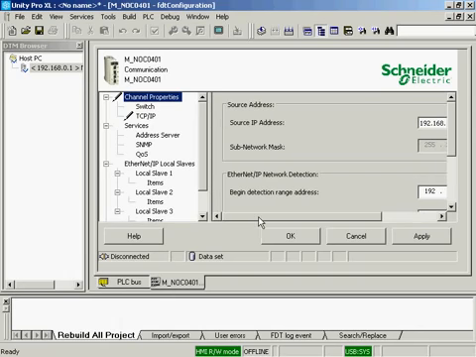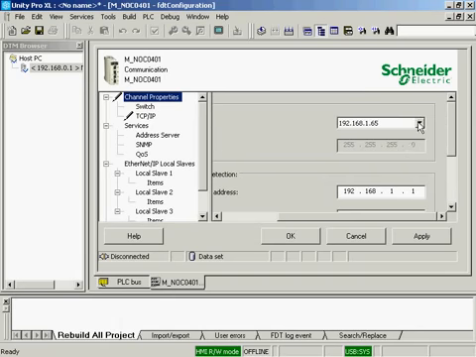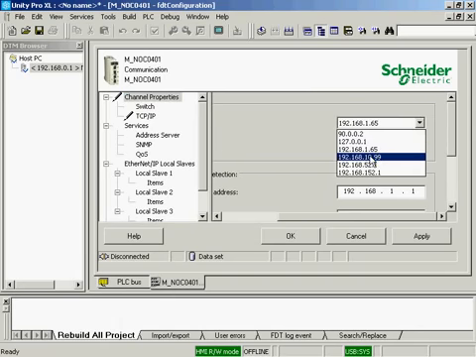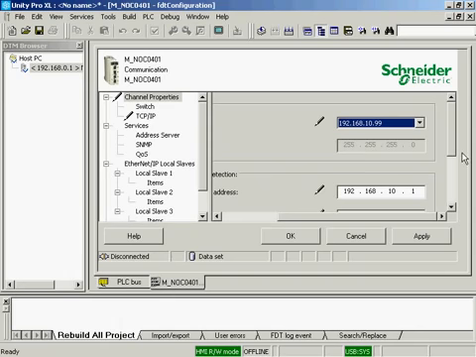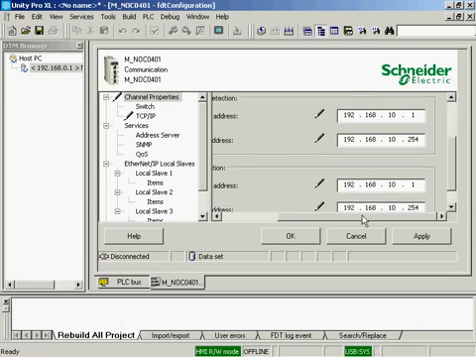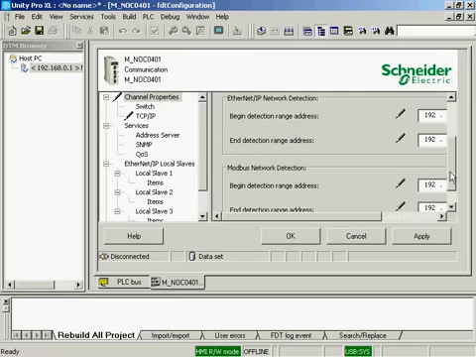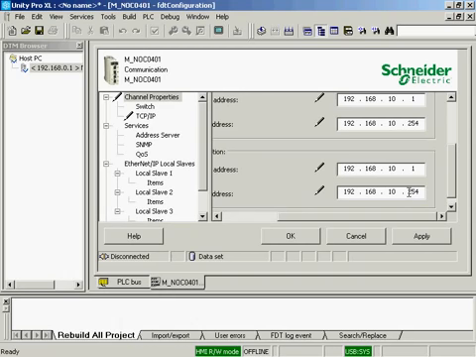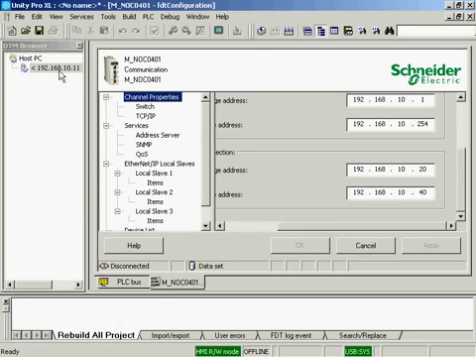The source address is going to be the IP address of my computer, which is 192.168.10.99, and then we're going to search under Modbus, because we are using the Modbus TCP portion, and I'll just search from 20 to 40. The IP address of the drive is 30, but we can do a search. So I'm going to apply those changes.